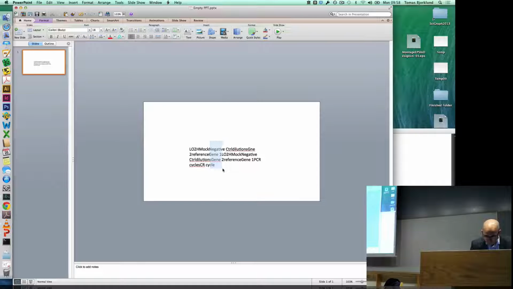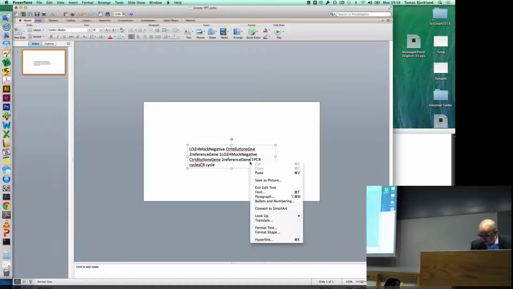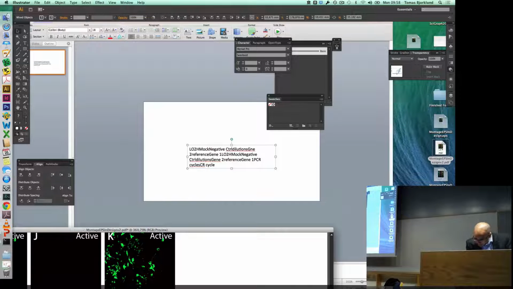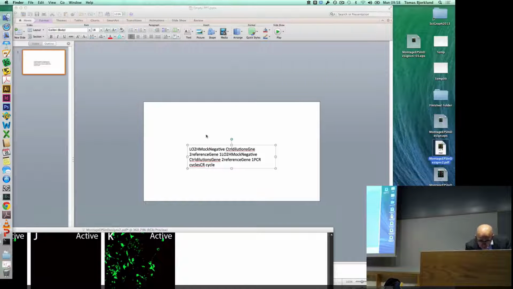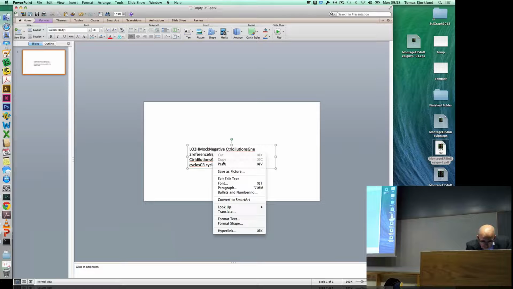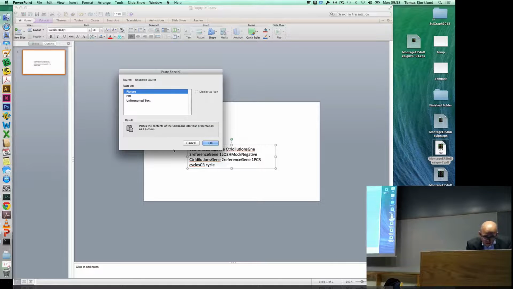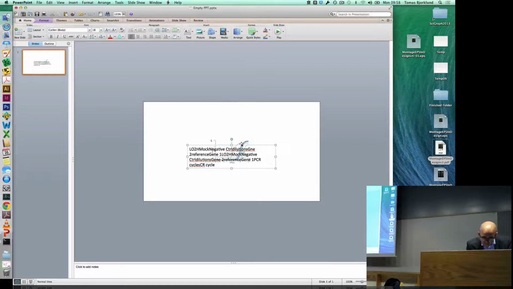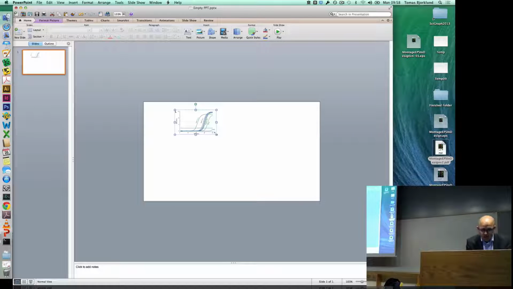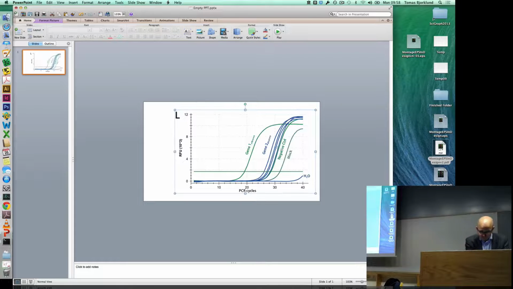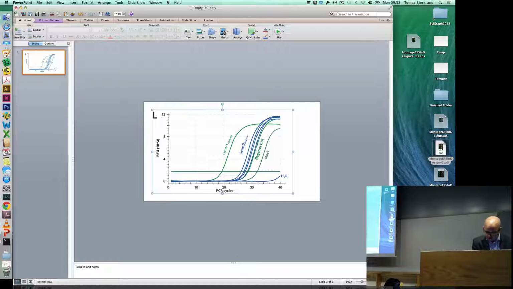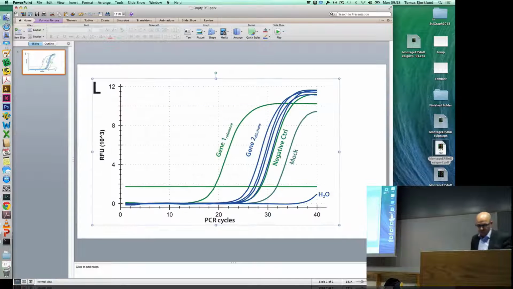Right, so why does this not work? I am not a PowerPoint guy, as you may realize, because I can't even get rid of this one. How will you make it paste special? Was it paste special? I think so. Okay, pasted that PDF. Yep, it actually worked for me yesterday.